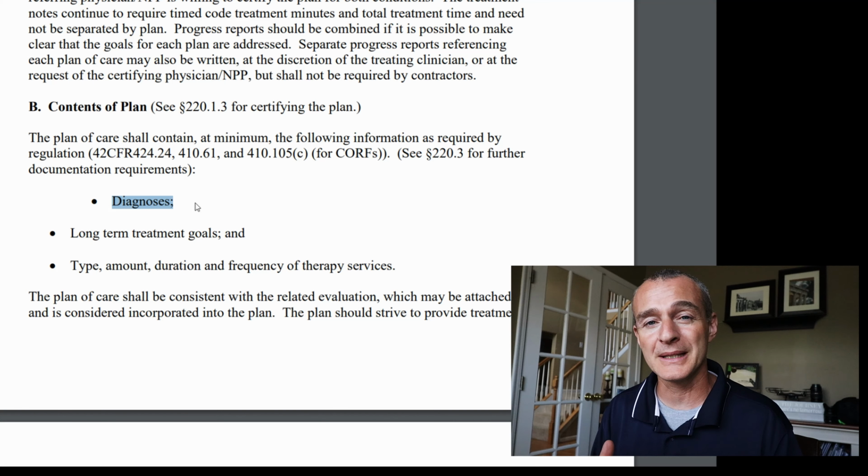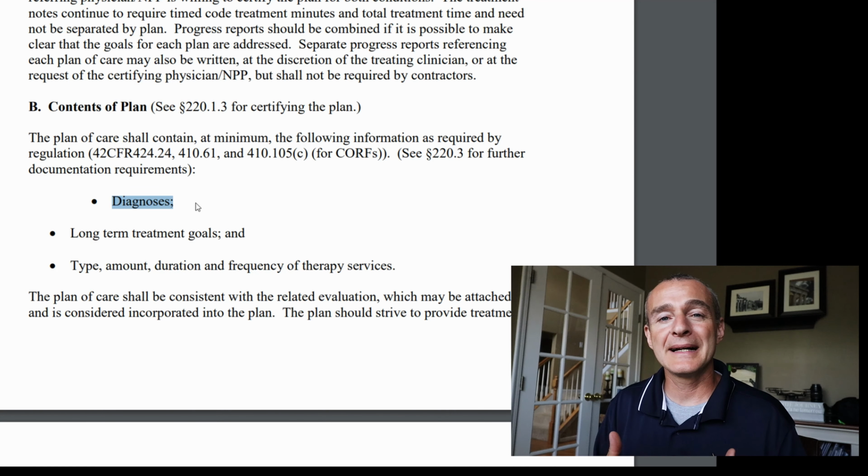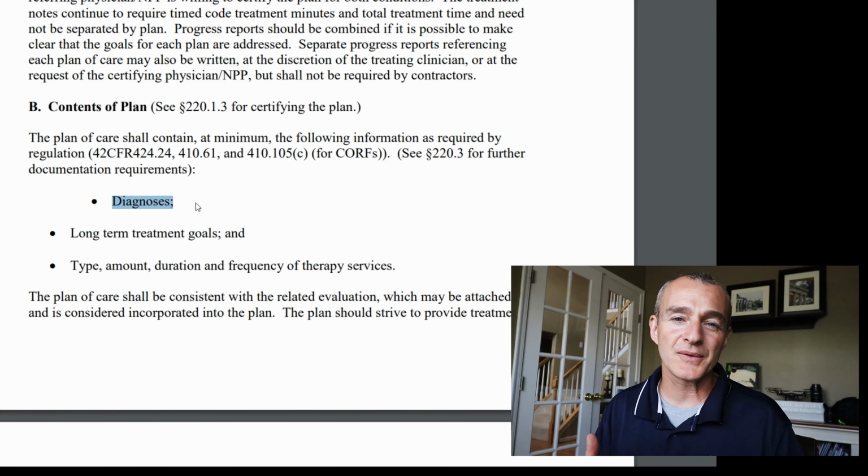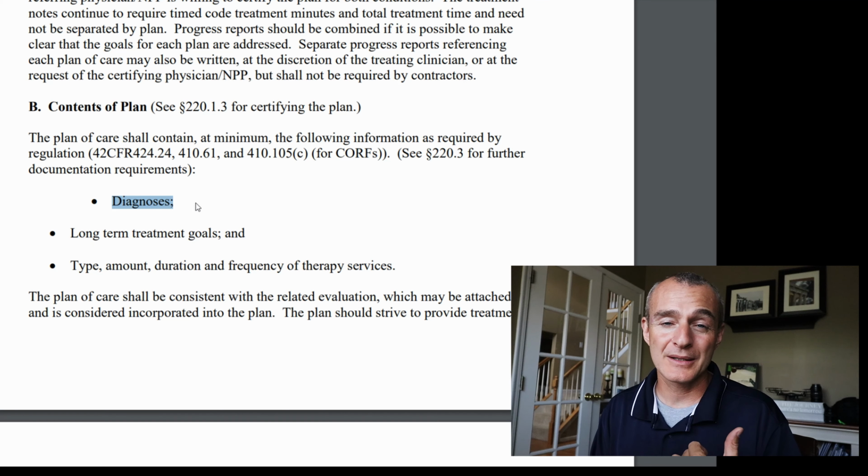Based on my evaluation, I determined that for this individual, the two biggest factors were going to be the difficulty walking, because there was a series of falls in his history, and the low back pain. And so those are my primary and secondary diagnoses.